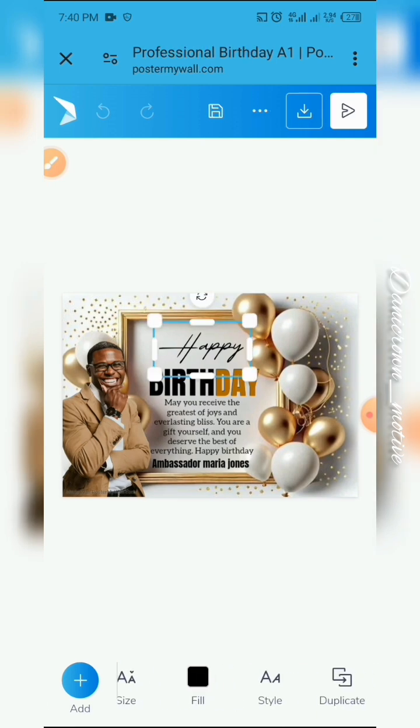This outline actually works for the stroke. This alignment is the placement of your text where we want it to be. This line art is for making your text to be stressed. This letter spacing also is for editing the text, for making it to be stressed somehow in a horizontal way. The first one was in a vertical manner. This one is list. We don't actually need that.